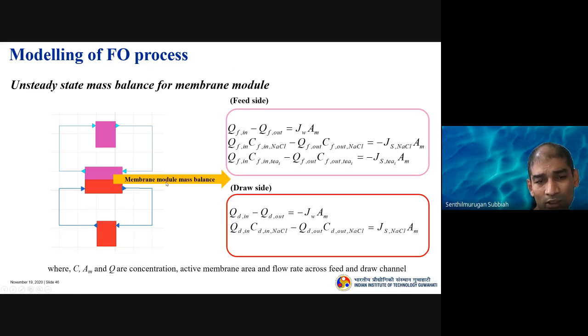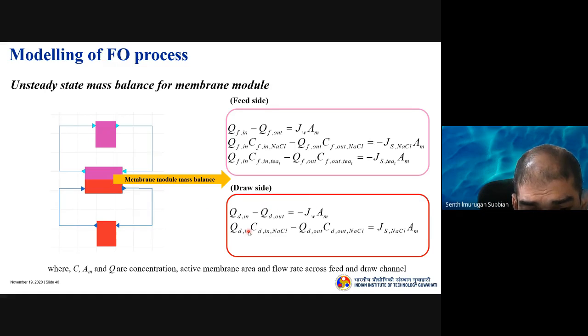So what is the simplified model here is the same equations, but we don't need to write it in finite difference. Here we are writing a simple lumped system, where in this lumped system, QF in minus QF out is going to be equal to whatever the flux which is going away. And similarly, the solute concentration is a mass balance. The kg of salt going in, kg of salt coming out, in minus out, and then this is going to be whatever is coming from the draw side. So similarly, we can do it for the feed side and draw side.